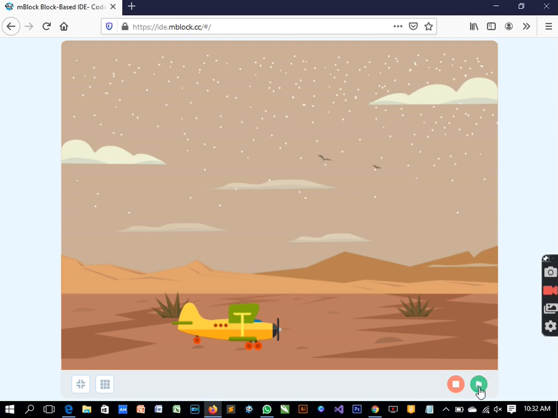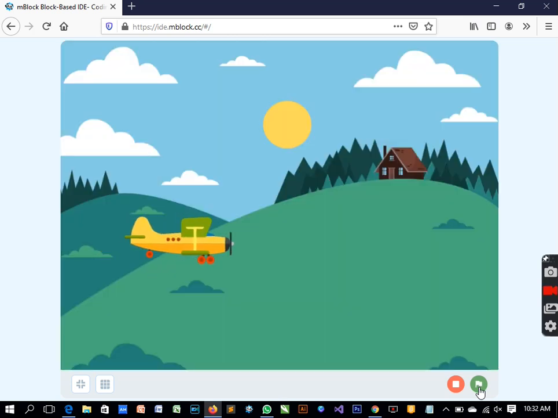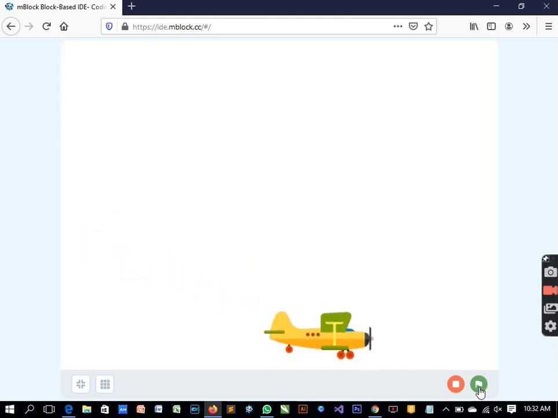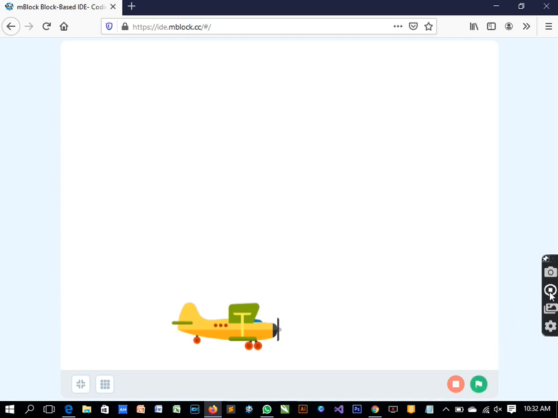So let me just play this and you will see how it is. When I play, okay, it moves, flies up to the sky, then it comes back to its base. Okay, so that is the game. So we are going to be designing this. Although this one is supposed to go back to the airport to park, I think there's an issue on that, so we can change that. Just change the background back to the normal one. Okay, so let's go back now, and then we are going to practice this.